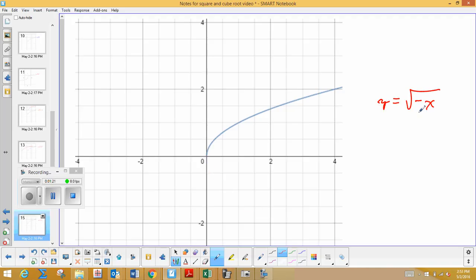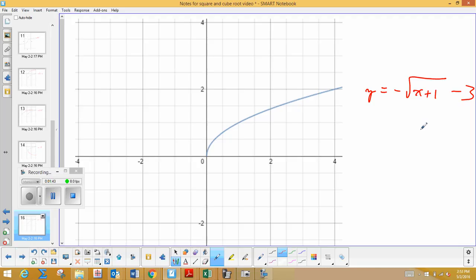This is a little bit different now, because now that we go right with the x, the negative, it's going to flip it left or right around the x-axis. Excuse me, around the y-axis. So here's this. It's going to not reflect it down, but it's going to reflect it this way. So this graph is going to look like that. Okay?